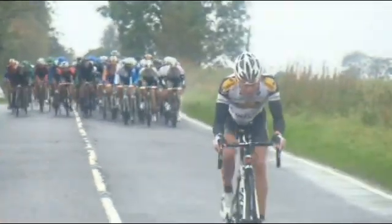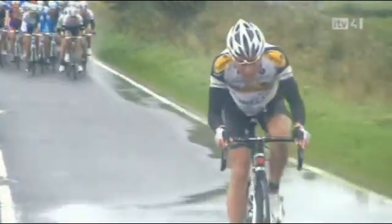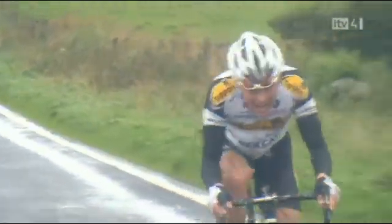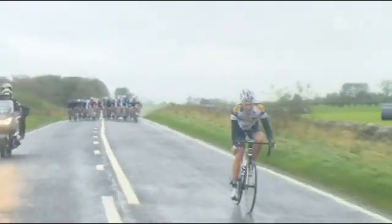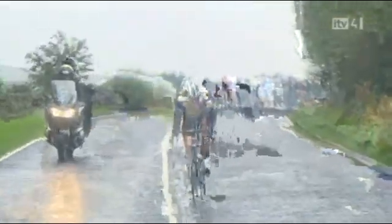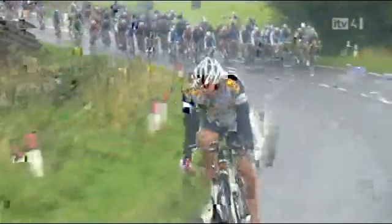Well, Preben van Hecke is still determined to ride off the front of this bunch, but he's not going to get too far. He's only got about 50 metres at the moment, so he's starting to feel the pain. Well, this stage through the Borders, despite the weather, is reminiscent of a stage race, with the riders breaking away, building up the advantage, and then the onus being left to the strong squads to try and wind them back in. So the return to Scotland for the Tour of Britain has proved to be very fruitful for two riders, that's Gilbert and Hampton, but who's it going to prove fruitful for with the stage victory? Oh, that's yet to be seen at the moment.